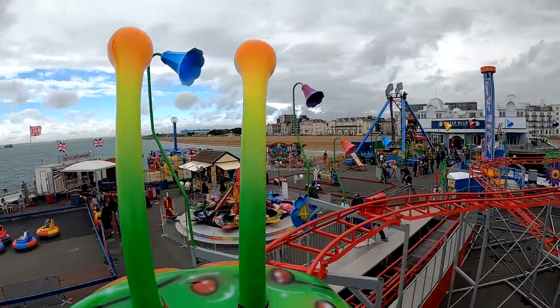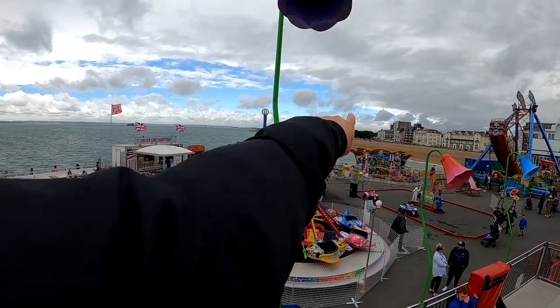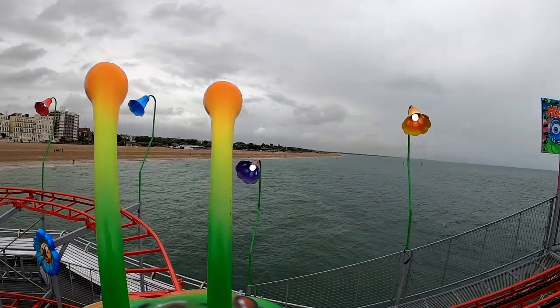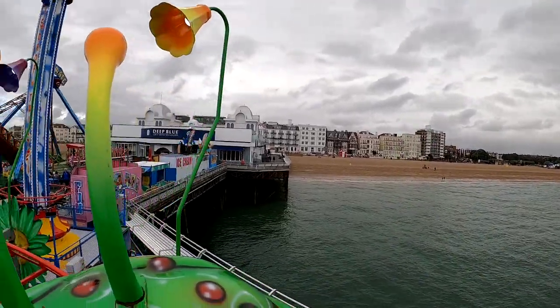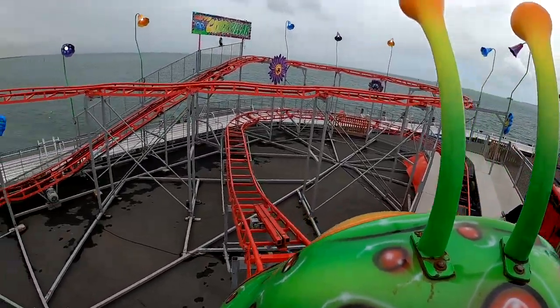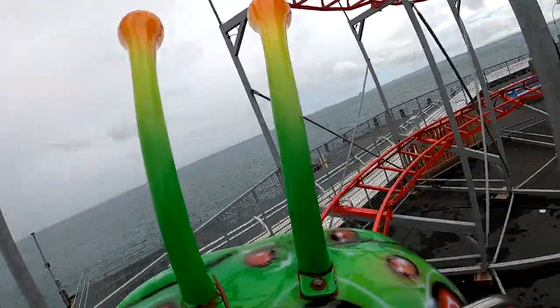It's a nice view from up here, though. Literally where it was in yesterday's vlog, Clarence Pier. It's only down there. You can walk it, about a 25-minute walk. There's a bit of parking just along the front here. And then, yeah, we're heading to Hayden Island, which is literally just over there. So you've got three amusement parks that you can all do in a day that are really close to each other. Along the way, there's one credit down there, one here, to where we've just been, so yeah, four credits you can get. That's what Charlotte's getting today.